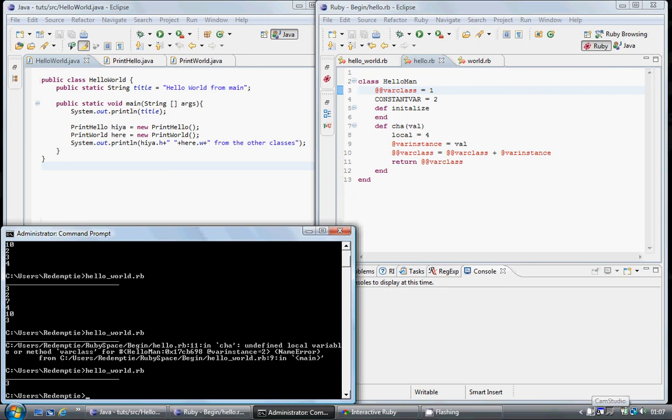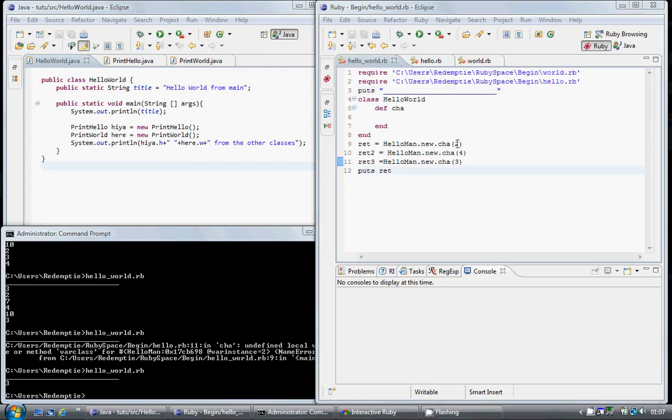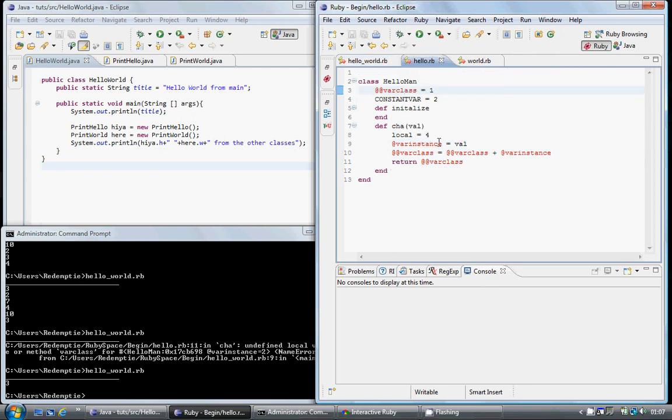So we've entered 2, and it's returned 3 via the return statement. 2 plus 1 is 3, and we returned the class variable here, and so that was now 3.